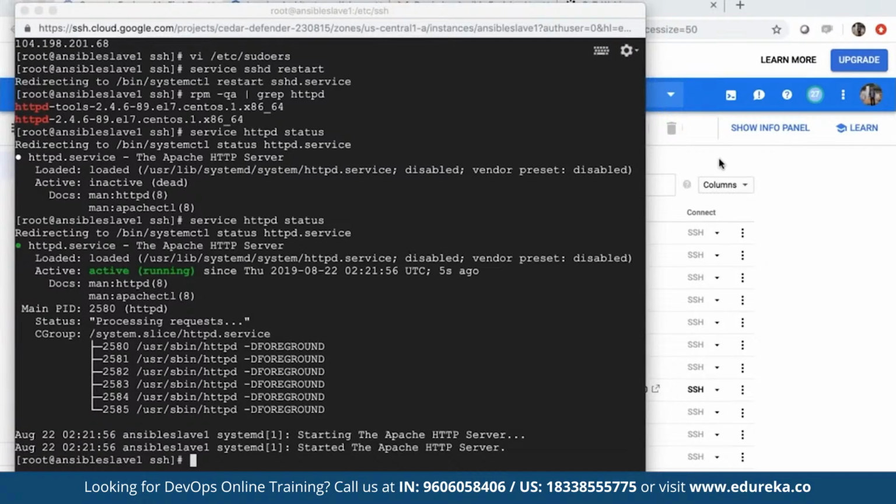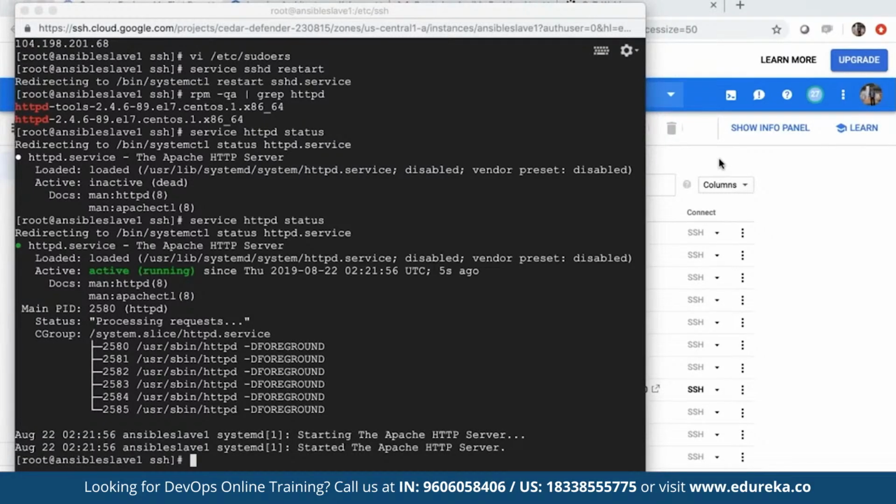Whether you're a developer or an admin, or a Unix or Windows admin, whatever you are, Ansible is for everyone. Because whatever application you're developing, coding or managing, you need infra for that. You need to manage infra, configure infra, support infra. All those things can be automated using Ansible as the configuration management tool.